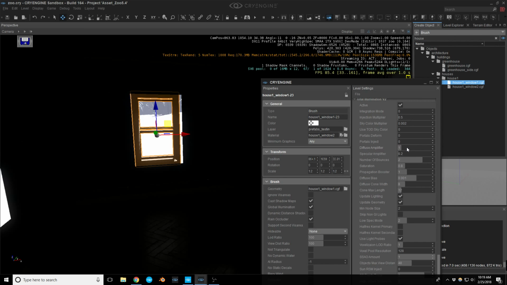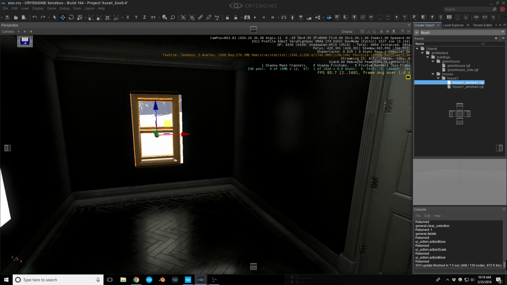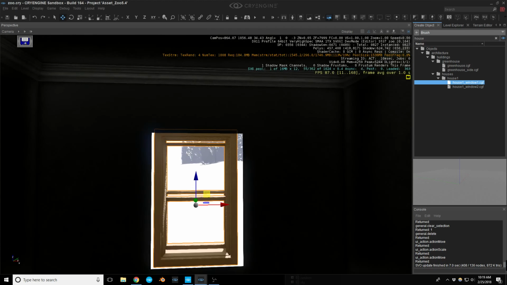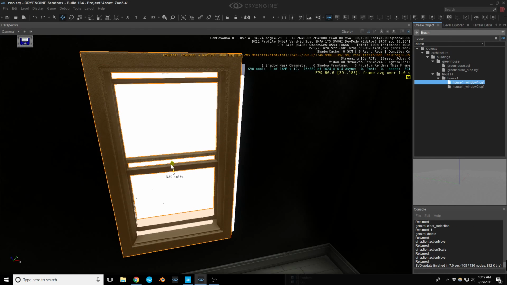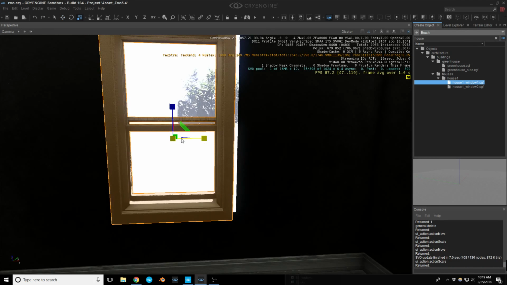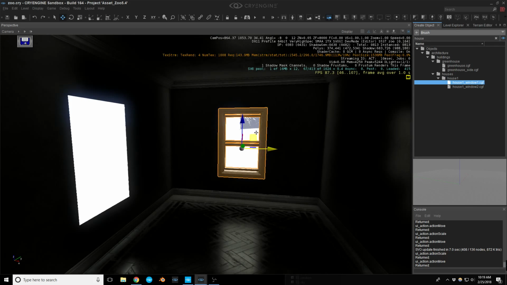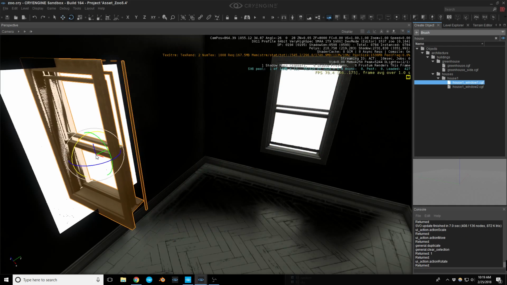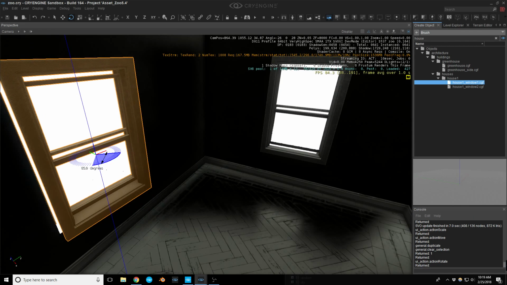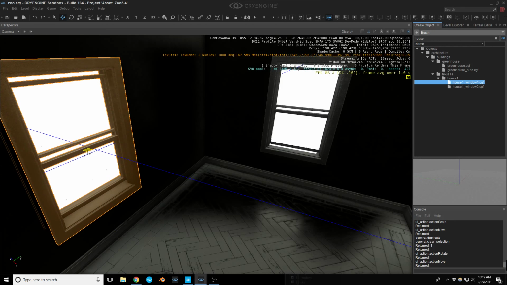So let's bring this up, and the diffuse, we'll bring the bias down to what it should have been, but just for now we'll have it so that we get some lighting in here. Alright, so let's place the window over these openings, scale it up a little bit, and right there as well.